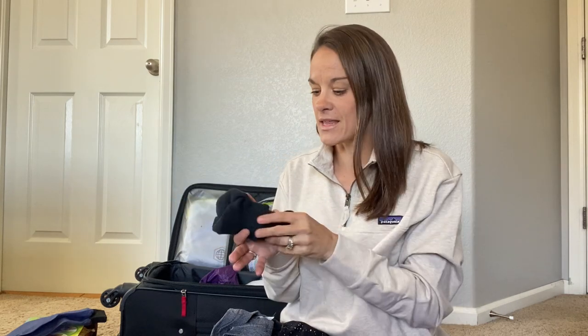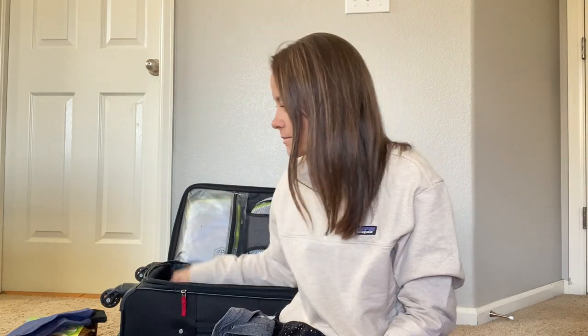I'm bringing some throwaway gloves — if I end up having to get rid of them on the course, that's fine, or I'll give them to my family. On a colder day I'd usually start with gloves anyway, but the high is 55 and partly sunny. I'm starting somewhere between 10:30 and 11, so it's going to be pretty warm. I also got this CIM shirt as a good throwaway layer to keep warm at the start. We'll have a check bag for extra items before the race, but I'll probably still want a throwaway layer while standing in the corrals.